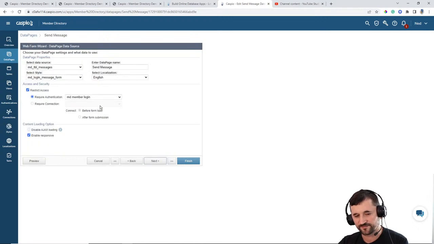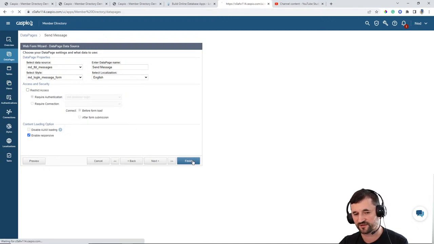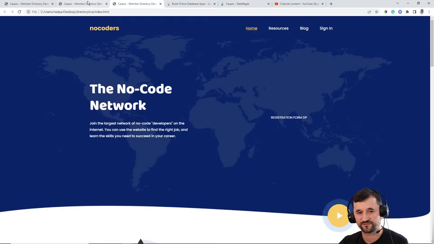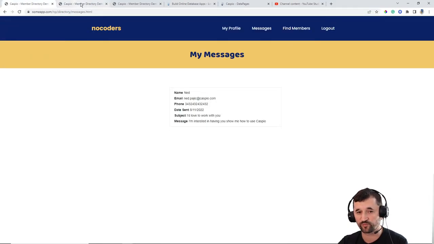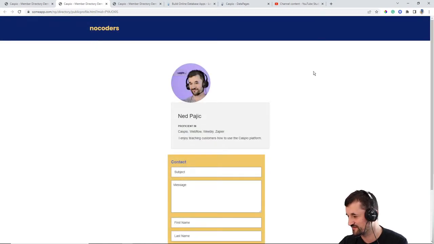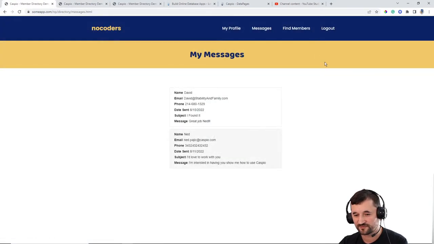So I need to have two forms, because I have one that's internal for people to send me a message, and one needs to be public, which still passes the ID. So let me disable that. I apologize. And let's just make sure that the form is sending the... It should. So if you can now click on that link one more time. Sorry about that. Click on the link once and you should be able to see the form now. And there are the messages coming in. So one from David, and hopefully a few more will come in as you guys now are able to click on the link and see the form.